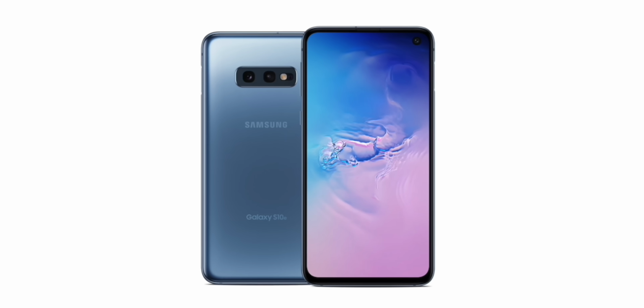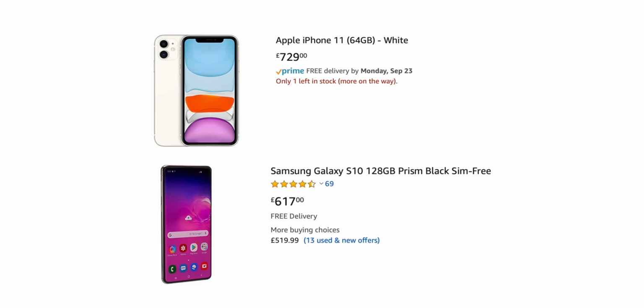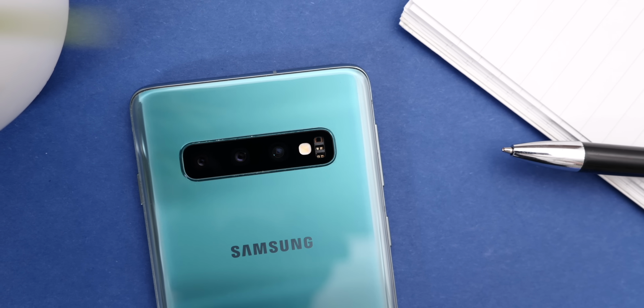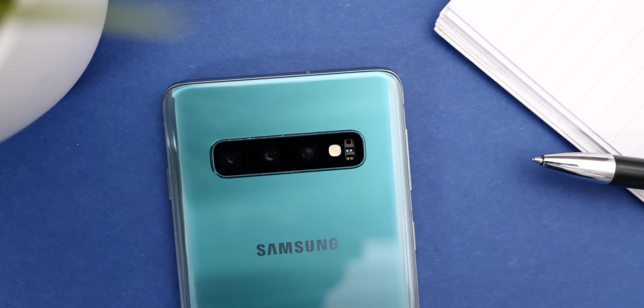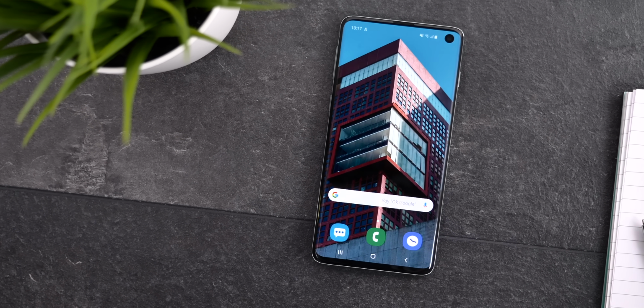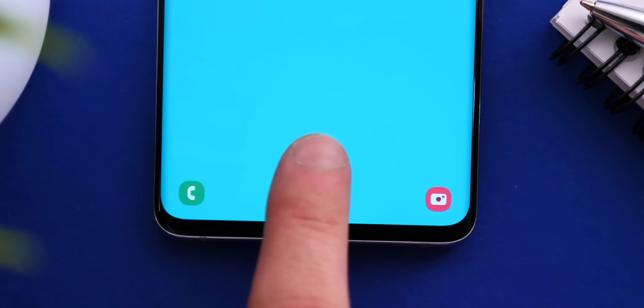Like, for example, the Galaxy S10e or the regular Galaxy S10, which now costs even less than the 11 does and offers you a triple lens camera system that's pretty similar in quality to the iPhone 11's. It also offers a much better display, which is high resolution and OLED, and also no notch, and also an in-display fingerprint reader. I honestly think that that's the best deal for a smartphone today.